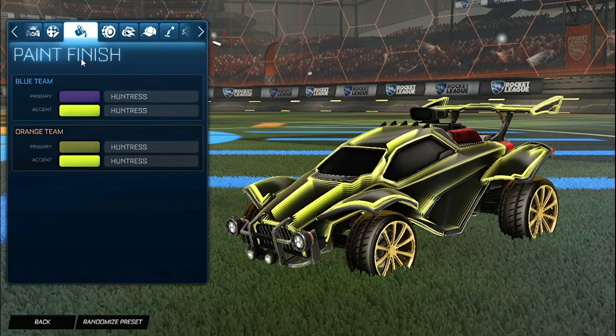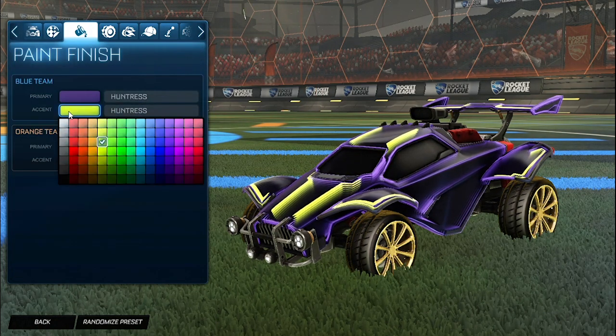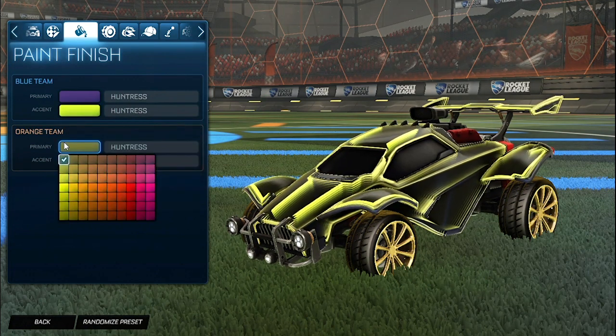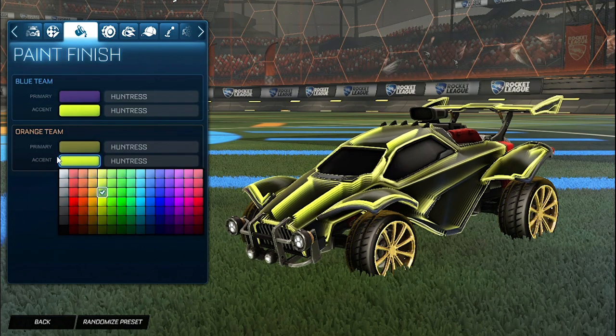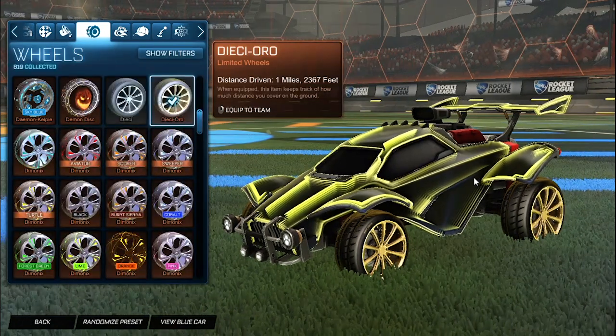For the colors, for the primary for the blue side, we have a very dark purple, and then the accent as a saffron. And then for the primary for the orange side, we have a very dark gold, and then the accent as saffron. For the wheels, they are the Dicey Oreos for both sides.